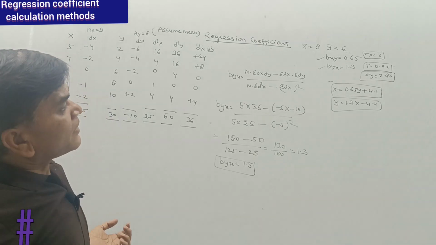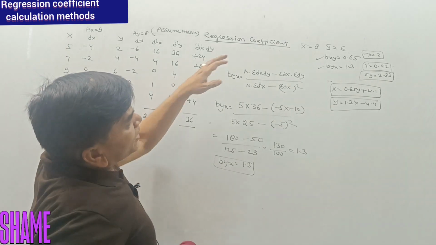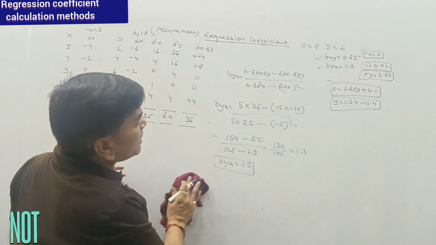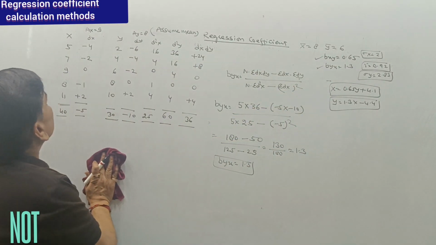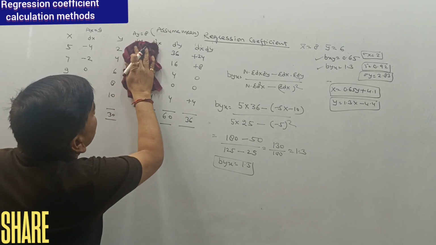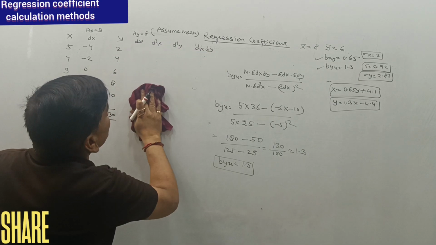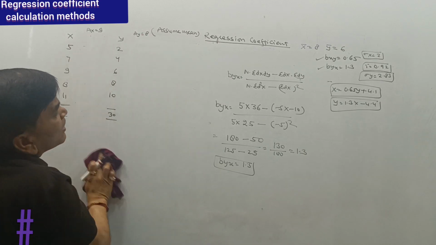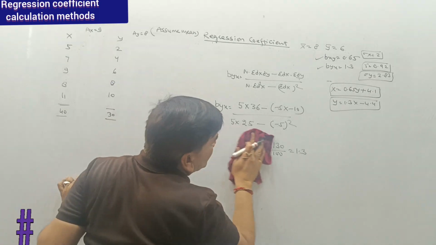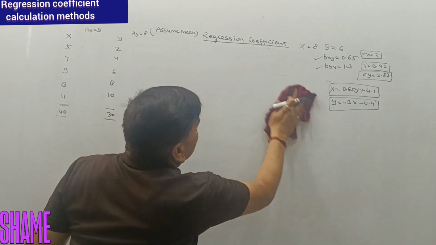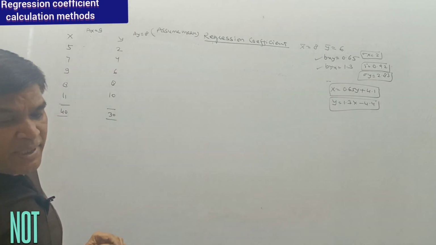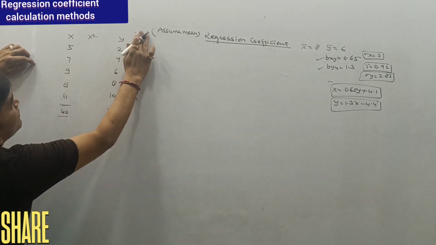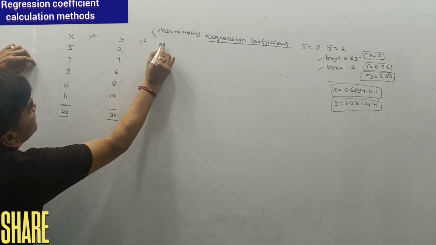Okay. So using this, if we go x on y, y on x, the equation will be same. Already we have done this exercise. Now the third method. If we are calculating without any deviation, then how to calculate? Once again we will discuss this. So x is available, we require x square, y is available, we require y square and xy.